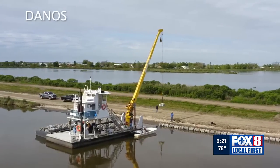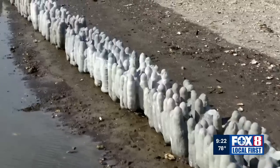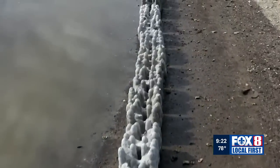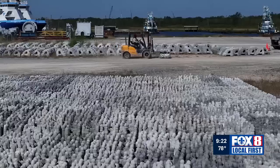Drone video shows where Terrebonne Parish installed a 500-foot test section of Cajun coral in Pointe-à-Chien. It's still there after Hurricane Francine, although the levee district says it's still evaluating the long-term use as bank stabilization. We have to be smarter about how we use limited resources — I think Louisiana is a great example of that. Natrix has partnered with Danos at the company's industrial yard in Amelia. The whole process begins with analyzing satellite images that allow them to gauge wave action in a specific area.